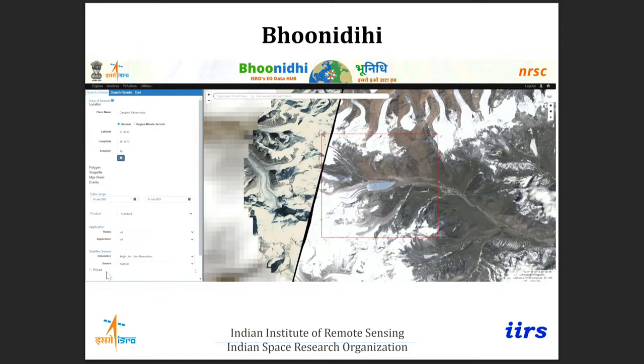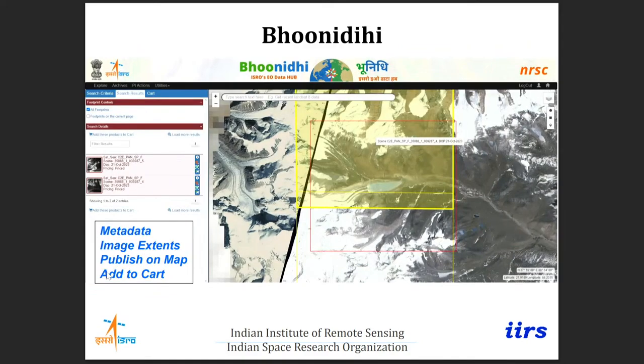Once I submit my query, I get two data sets available on this location for the period that I searched, and both were acquired on 21st October 2023. The data is from Cartosat-2E, in panchromatic mode.